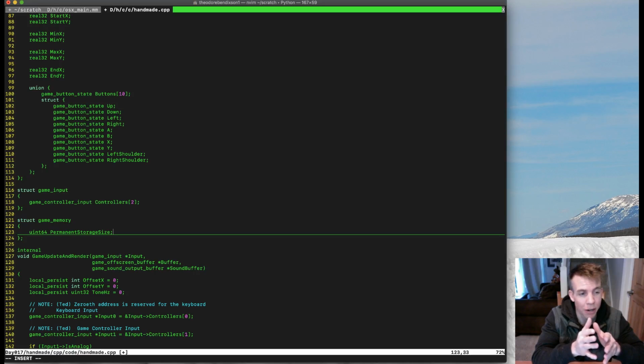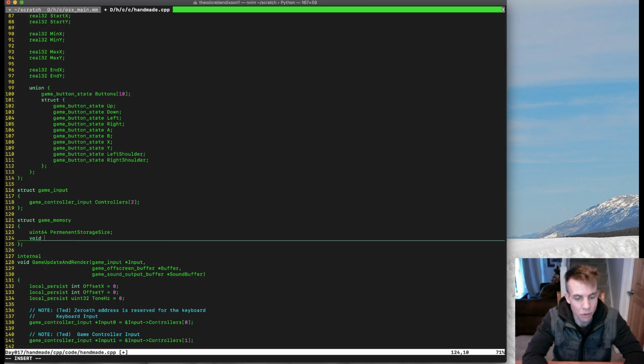That's something where we need it to be reliable every frame, right? We need to be able to trust that. So that's what that's for. And then we're just going to do a void star to the permanent storage. So that is just going to be this right here. This permanent storage is just a chunk of memory right there.